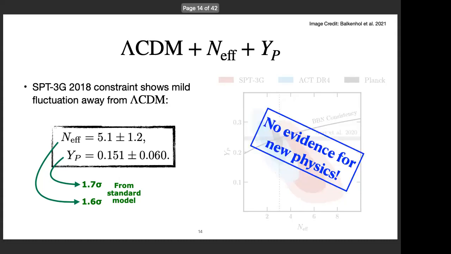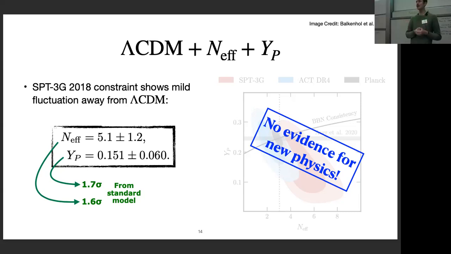However, we are not making a claim of a detection here. This is not evidence of new physics, and I want to be explicit about this. There are a number of reasons we think this is more consistent with a statistical fluctuation in our data. First of all, extending your standard model by 2 new free parameters now makes it 8-dimensional. So a couple of 1.5 sigma fluctuations are cool, but they're nothing to write home about.